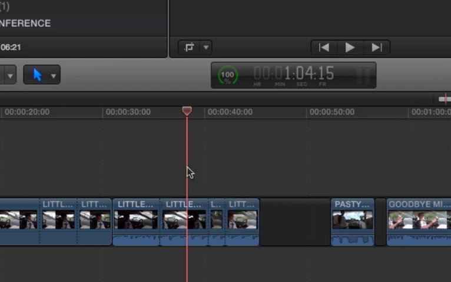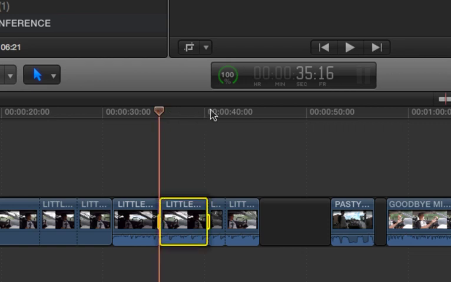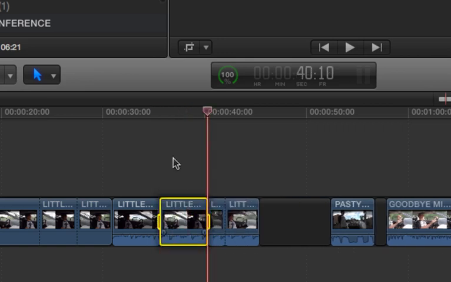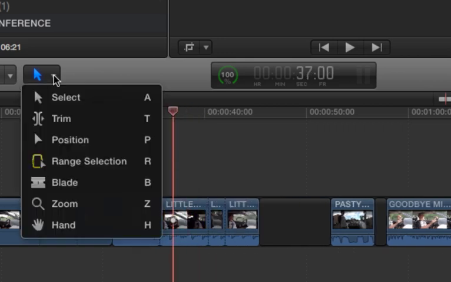And so sometimes Blade is a nice way for beginning editors to get work done when they don't know the better way to do it. Really the better way would probably be to mark it in and out like that and hit delete rather than taking the time to create the cuts and whatnot. But that's Blade. Blade is a pretty handy tool. And if you want an effect to apply to only a certain part of a clip, it's critical. Blade is the best way to do that.